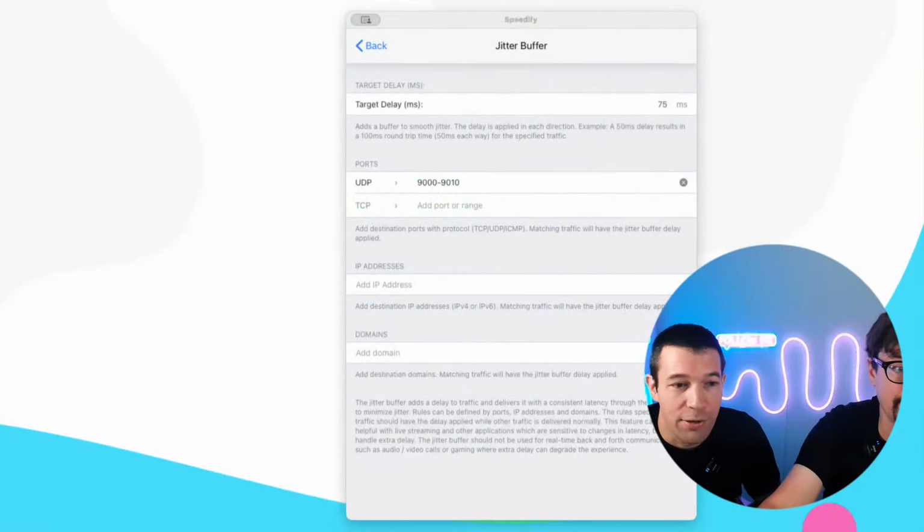All right, Doug asks, is that jitter buffer on by default, or do I need to dig into setting it up? And any recommendations for jitter settings? Yeah, so we have it on by default for UDP ports 9000 and 9010, and that's because the LiveView streaming devices typically use those ports, although they can sometimes use different ones. By default, those are the ports that the LiveViews a lot of times use for their streaming. And that's where we did some of the testing with this, and it worked out well with their UDP-based streaming.